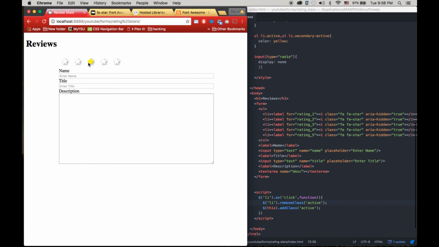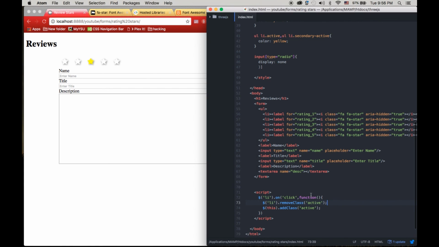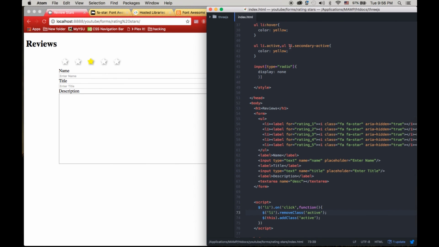One more thing. Alright, as you can see, it's working. They're getting clicked and it's getting highlighted, and it'll deselect the other one and highlight the new one. But I want it to be more user friendly and tell you, hey, you have 3 stars highlighted instead of, hey, you have that 1 middle star highlighted. So I have another class here, as you can see, the secondary active.